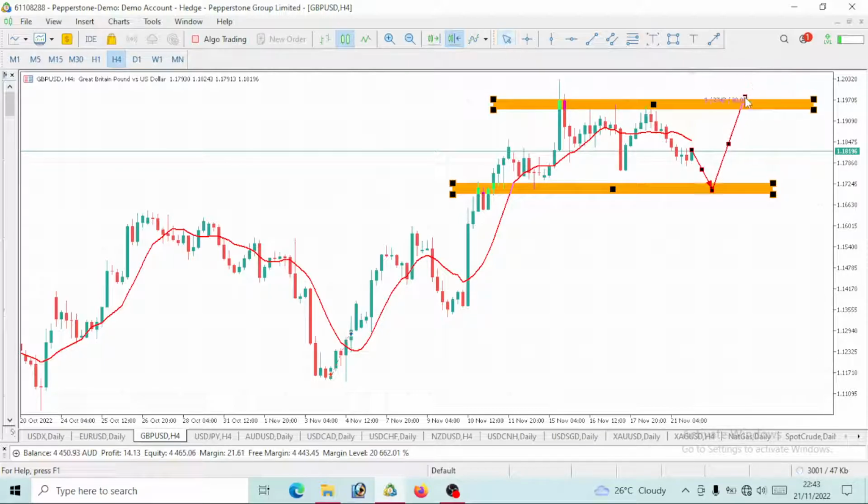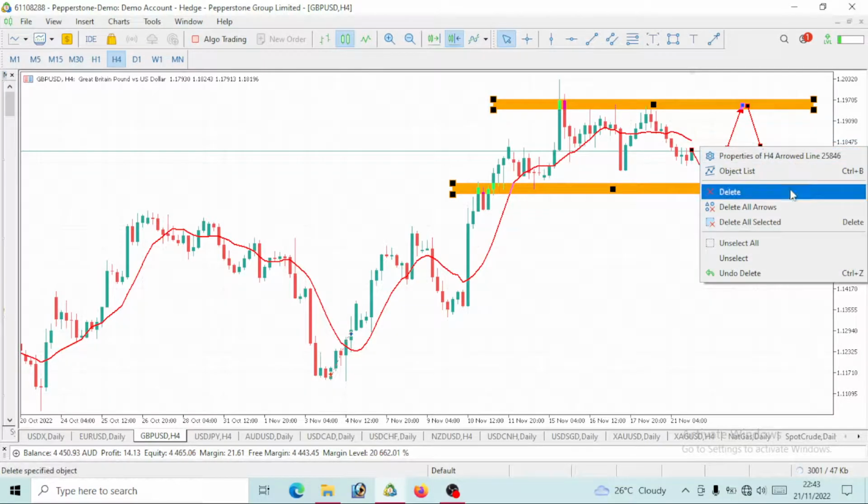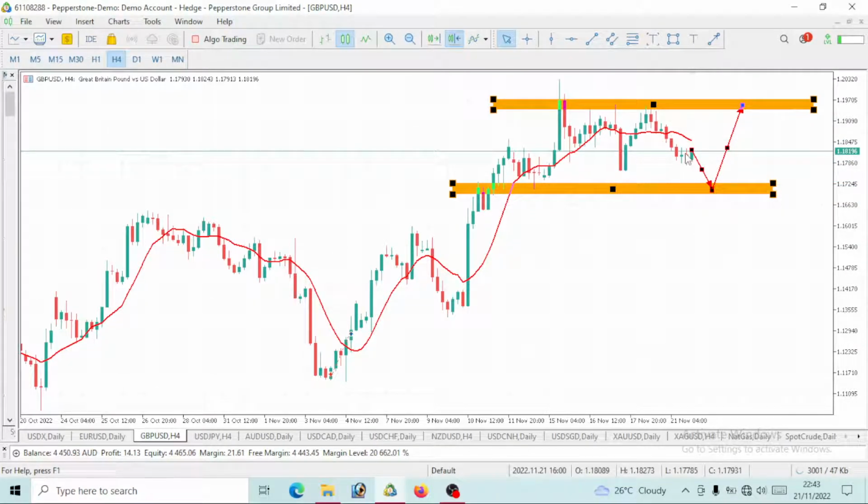And if in case price comes to this level and it drops again, then we have no other option than to trade with it. We have no other option than to range with the market move. First of all, like I said, a little bit of a drop should be made to 1.17. Then we would take the buy straight up to take out this resistance level on our 4-hour time frame. If price breaks above it, then we will go long with it, and if price rejects and drops further, then we have no other option than to trade with it by selling it. So we would want to trade what we see and not what we think.